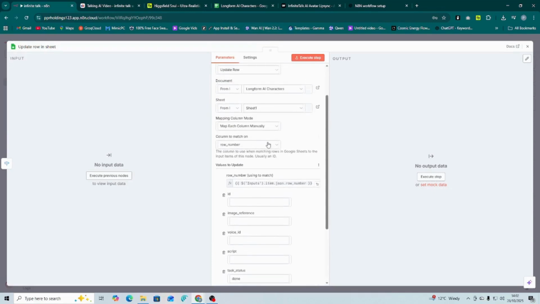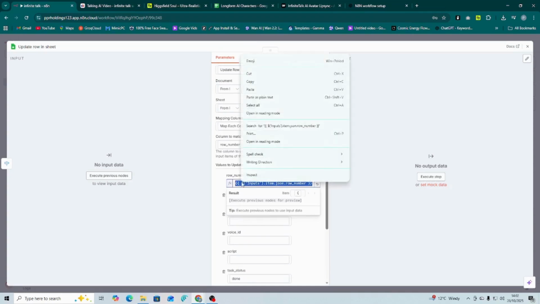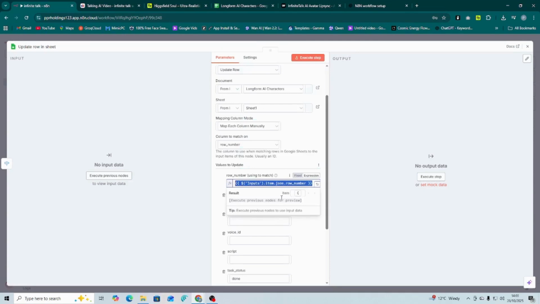If you do have an issue here, I'm just going to copy this for a minute. I'll just delete it. Go back to your Google Sheet, see what the row is, and then just manually put the row in. So if it's row 2, put row 2. If it's row 4, put row 4. If it's row 44, put 44. And that will just make sure it hard codes it through instead of it being dynamic. So if you do get an issue, just do that. I'm going to put that back.